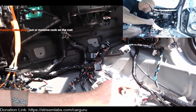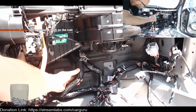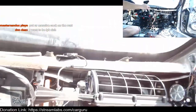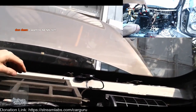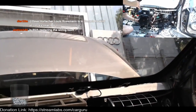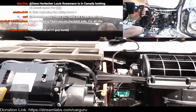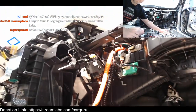He's almost done. Blower motor? No, it shouldn't. I mean, it vacuumed right down to nothing. If anything, it'll pull vacuum in, or pull air in, excuse me. I think you could start tugging at the AC system now. It feels like one more fastener. Is there another fastener inside by chance? All right, I'm going to put this camera down, guys, just so you can see what we're doing here. Okay, it's disconnected fully.